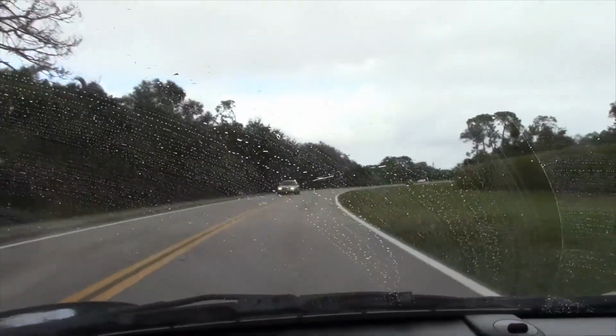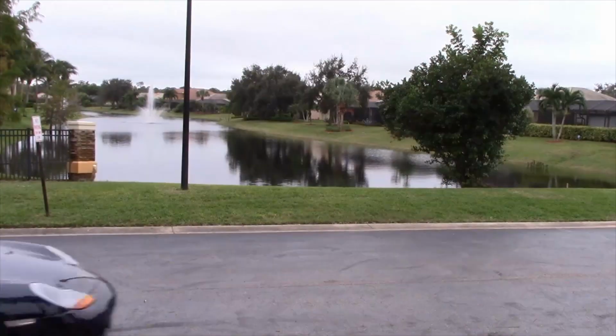Driving with the top down, and has a little sprinkle going on, but I assure you, I don't feel it at all. No wind buffeting with the optional piece of plastic behind me, and absolutely no rain on me, even though I can feel it when I put my hands up. Nice. Top down, I've got the cruise control set for about 9 miles an hour over the speed limit, and that's about 80 miles an hour here in Florida. Notice the windows, if they were up, it would be a little more quiet, but because the automatic top doesn't work and the sensor tells the car that there's something up, it doesn't let the windows close all the way.